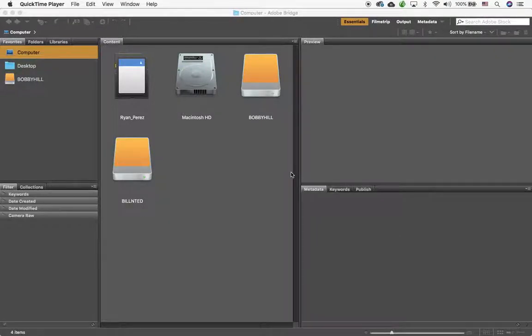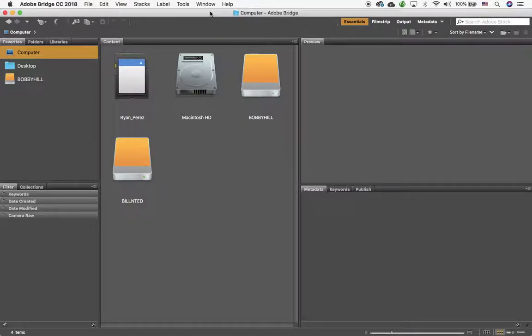In this video, I'm going to show you how to import images from a device, whether that be directly from your camera or from a card reader. Either option is going to be the same process. So we'll go ahead and look at our Bridge interface here. And right now I have a memory card plugged into a card reader, and that is connected to my computer through a USB device.